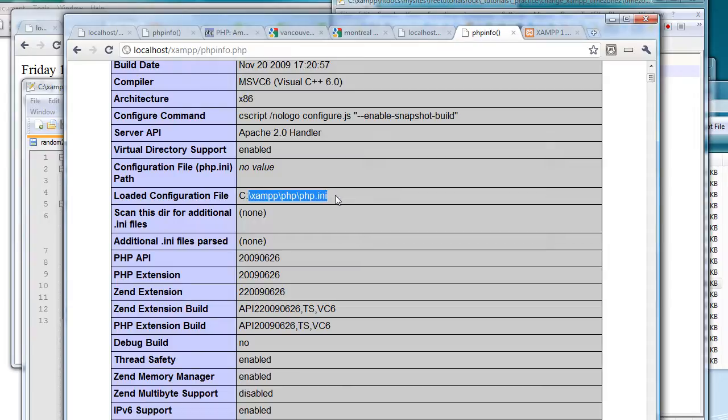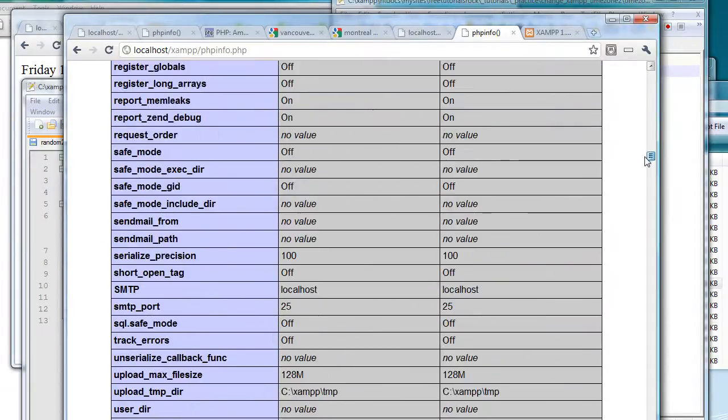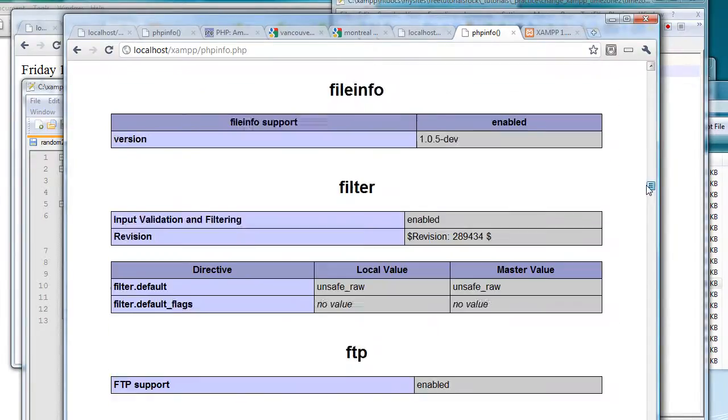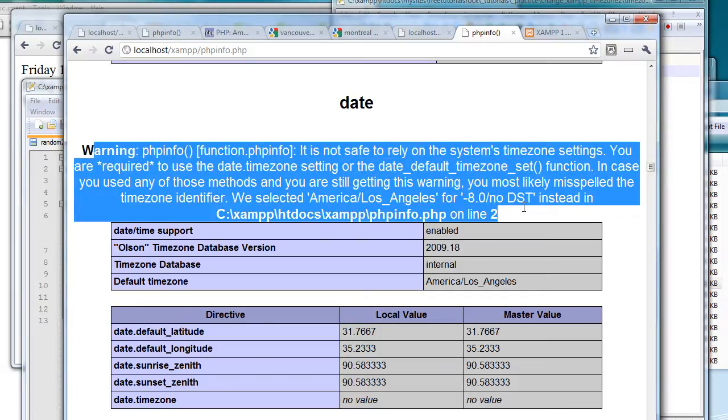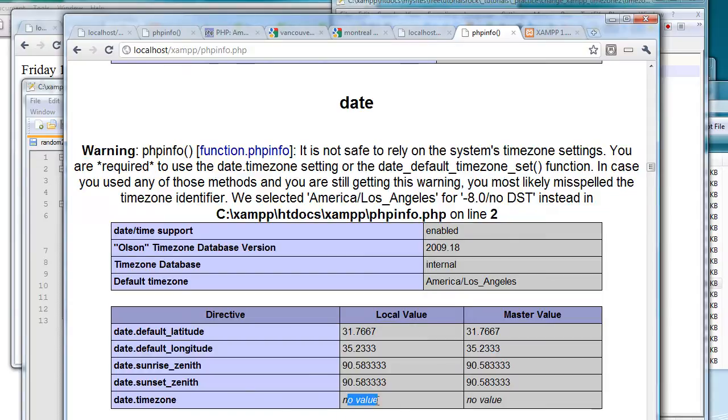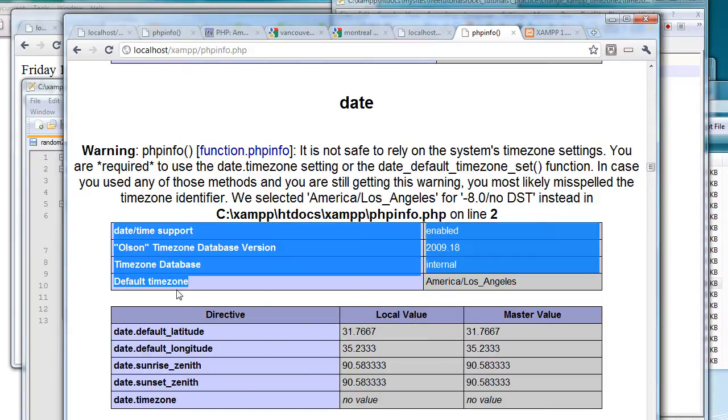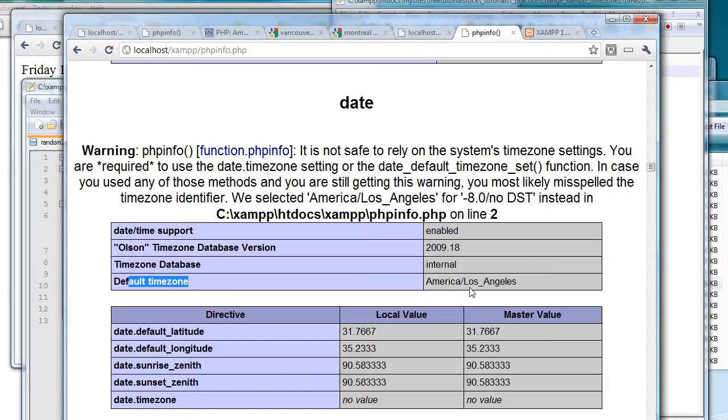And to demonstrate what we're going to be changing, I'm going to be going down a little bit. Now this is all in alphabetical order, so I'm going to, oops, too far down. I'm in the D, and there you go, date. This is where I want to be. So the current date, and we have the same warning sign as you just saw. And the time zone up here, the default time zone, says America, Los Angeles. Now I want that to be America, Vancouver, so that it's more specific.